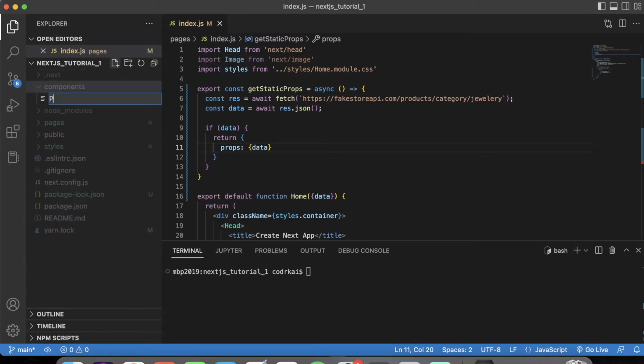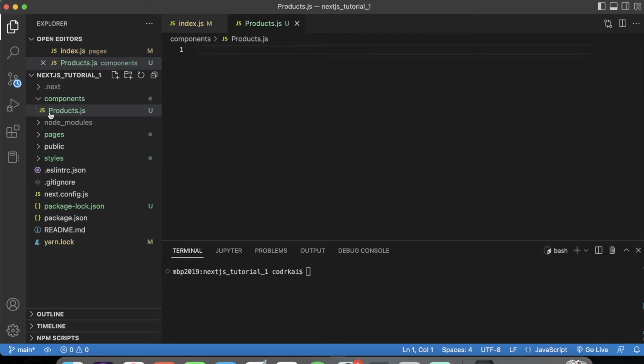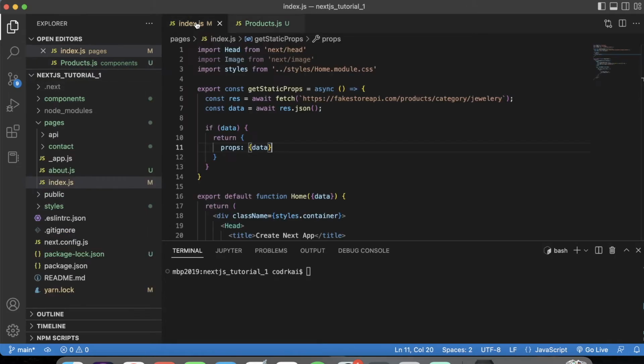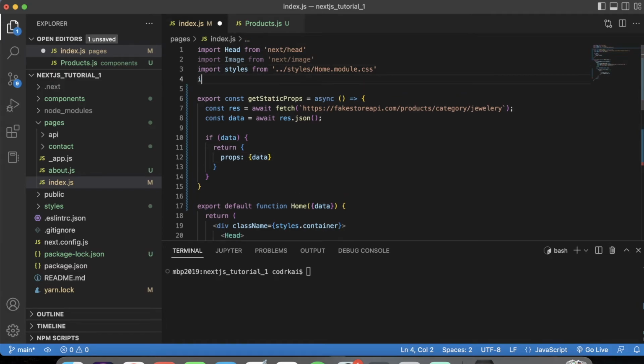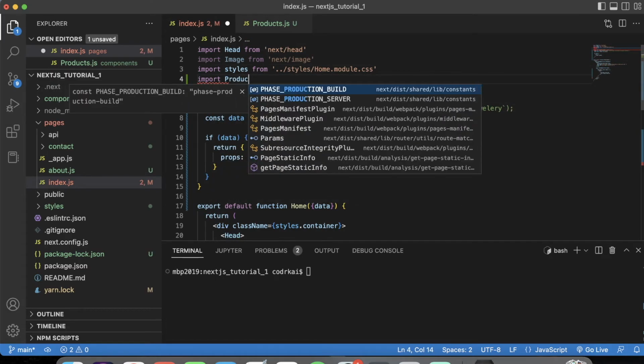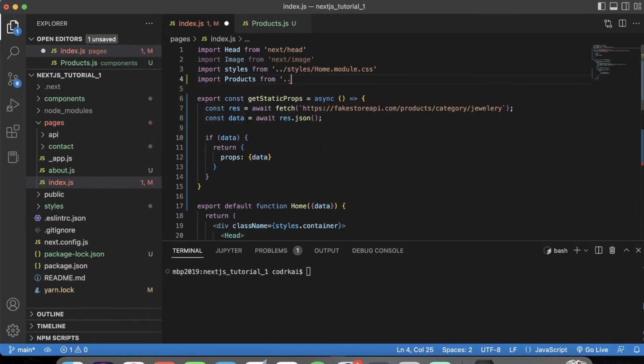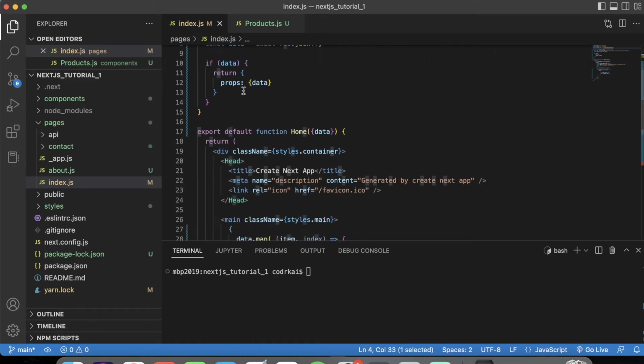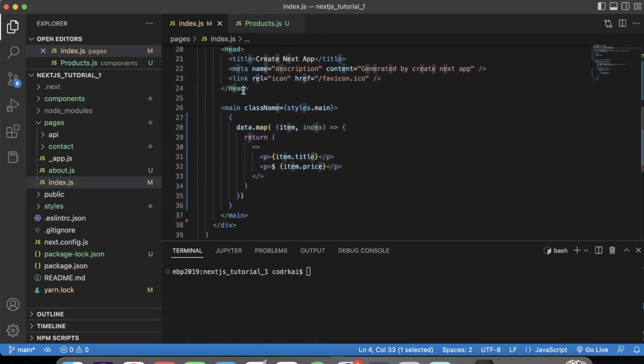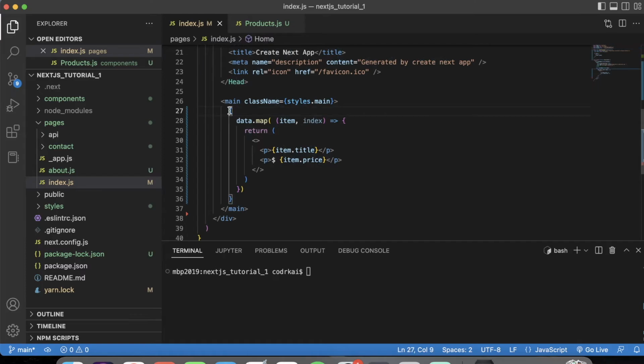Now I'm going to create a file called products.js with the uppercase P, by the way. So there's the product. Now back inside of index here, I want to reference that file, import products from /components/products.